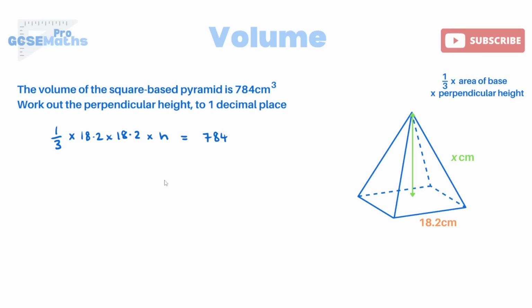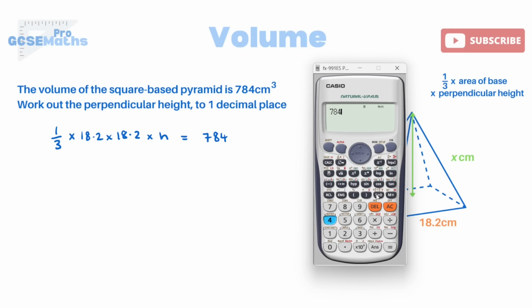So at this point, forget about shapes, forget about geometry, just think about algebra. How can I rearrange this to solve for h? What you can do in one step is just divide by all of that straight away, that's fine. Or if you want to simplify this side by multiplying it and then divide by one number, that's also fine. Completely up to you. Given that I do have a calculator, I'm probably just going to do it in one step. So the 784, divide by all of that, so 1/3 times 18.2 times 18.2, or 18.2 squared. Just divide it straight by that.